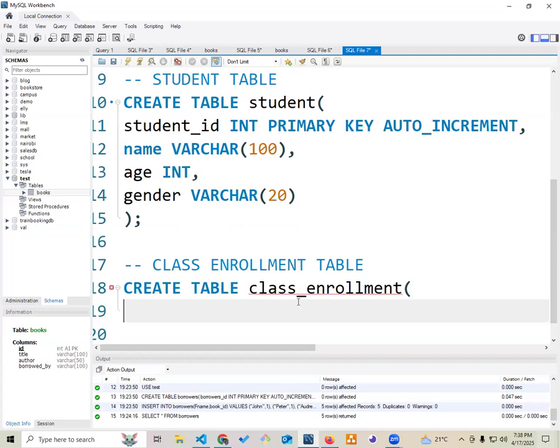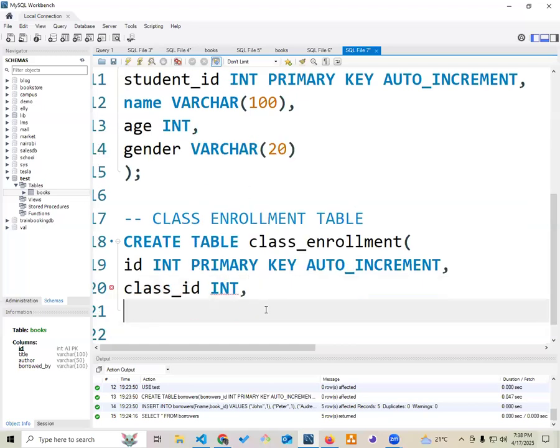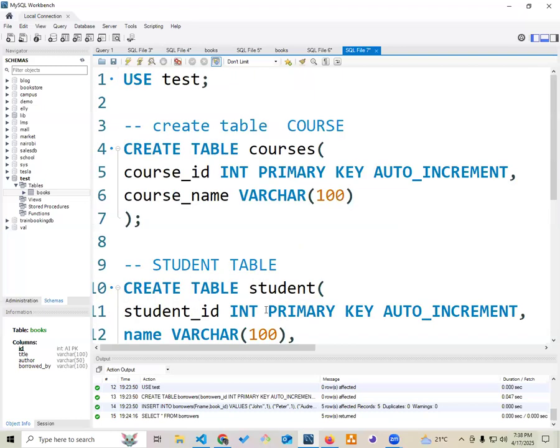And then say here, ID and then class ID. It's an integer and then the student ID. It's an integer. There we have our three tables.